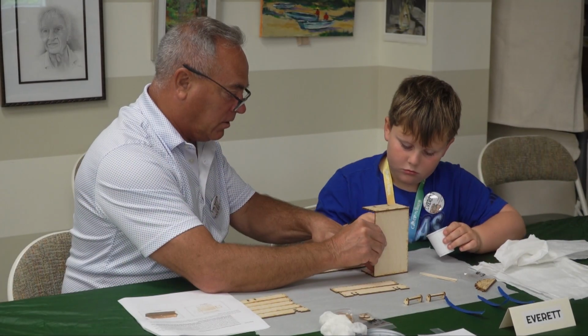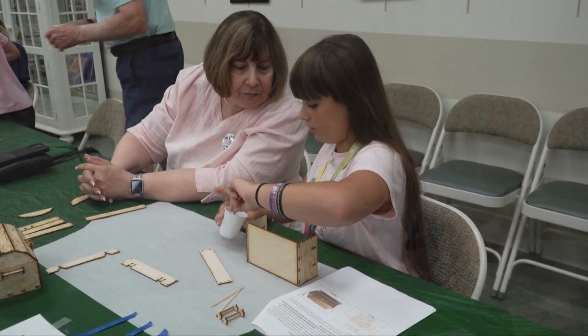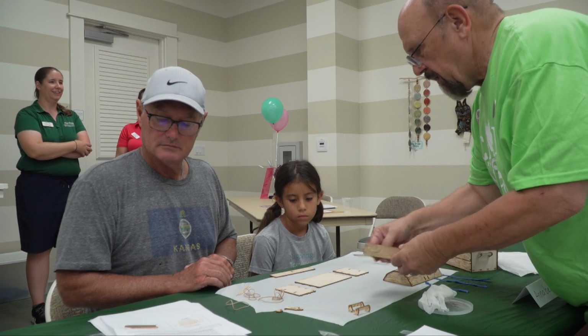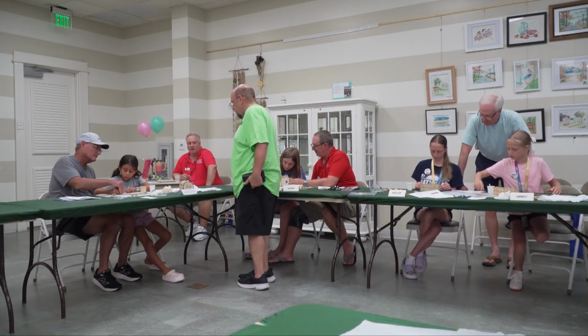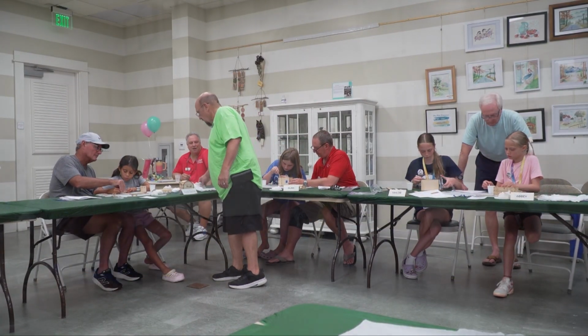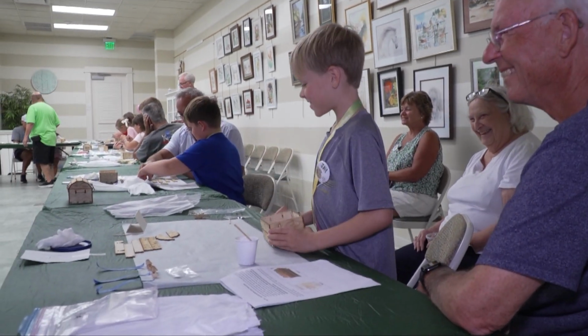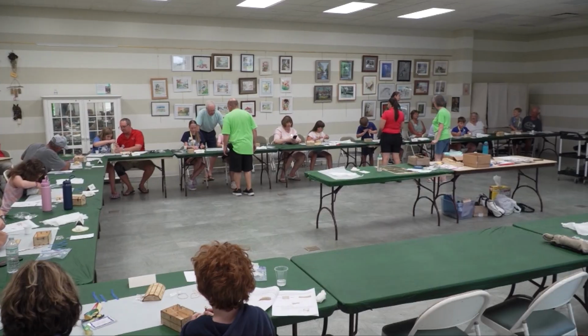As a grandmother of 9 myself, and how much I treasure the time I have together with my grandchildren, particularly now that they live far away, this just warms my heart. And I'm hoping, if it doesn't get too crazy, we're going to try to take pictures of each child with their grandparents and email them so that they can have that little memory for themselves as well. There's no money that you can put on the time they're spending together. The fact that they're willing to do it and the kids want to spend time with their grandparents, I think is huge.